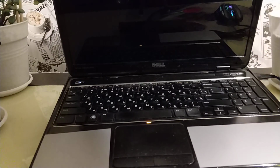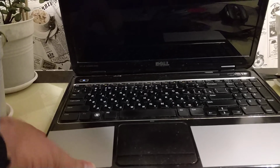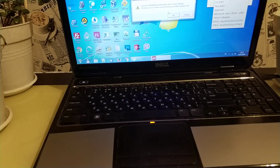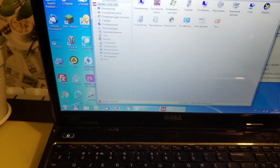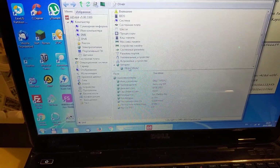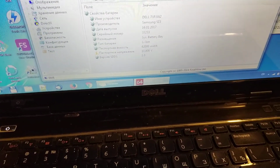So let's plug in power adapter and load AIDA 64. So let's find battery capacity. Thousands milliwatts.